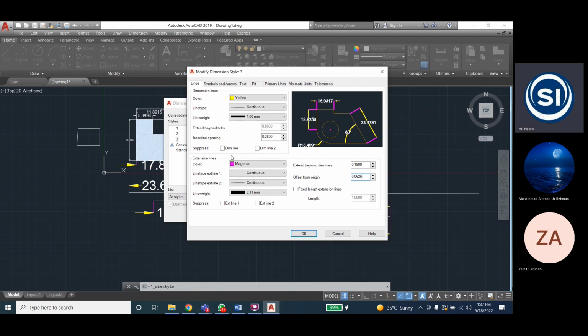Let's do the next. Next is offset from origin. Offset from origin is 0.0625. Now we'll change it to 0.5, for example, and see the difference. 0.5, again 1, see the difference, again 2, 3, 4, now 5. Are you observing the difference? 5, again 6, just applying, you will see 7, again 8.